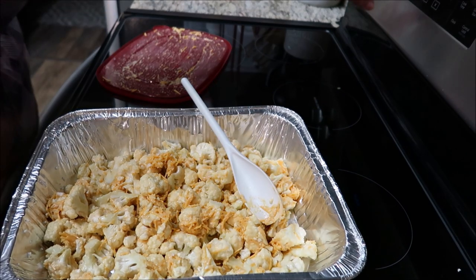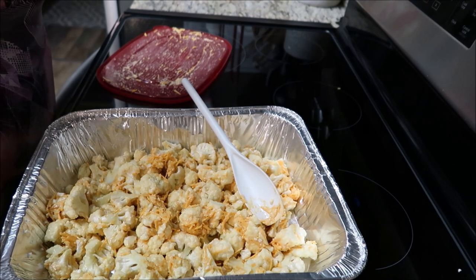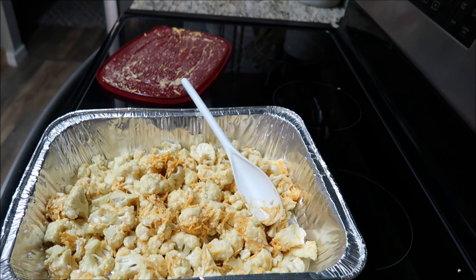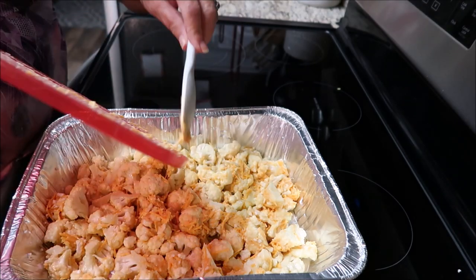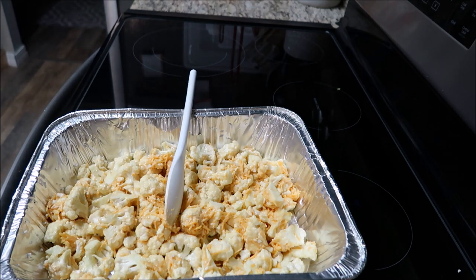Now, oh, I never preheated the oven. No way. I think it said 400. I always do 425 and then I put it back down to its temperature. Yeah, it said 400 for 35 minutes. Okay.